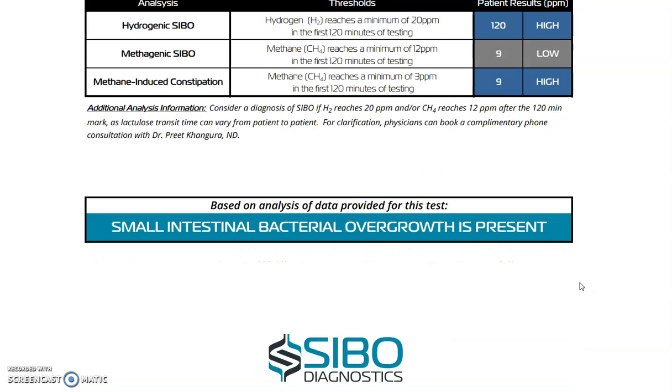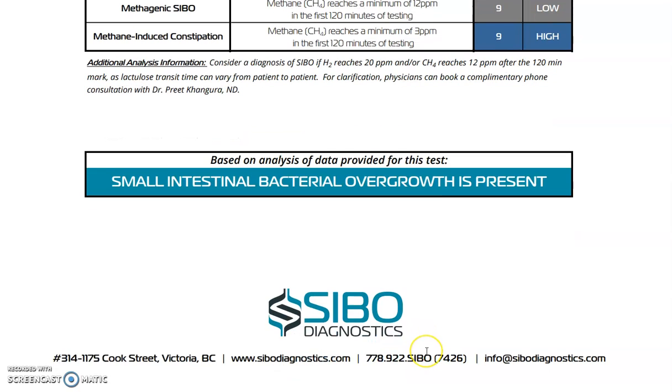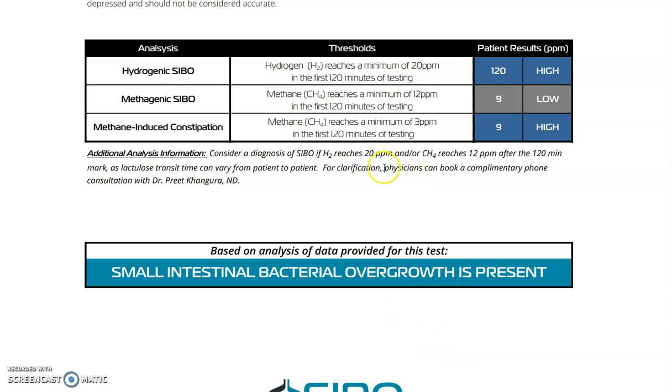And after this, we work with our clients to develop a protocol to kill off the bacteria using herbal remedies and natural medicines. So that is an overview of small intestinal bacterial overgrowth, and it is a very complex functional health problem, meaning that it's not something that is clearly present and leads to a lot of unusual symptoms, like irritable bowel syndrome is something that it can contribute to, and it's a really innovative way to test for that in the breath. So this is our test for that.